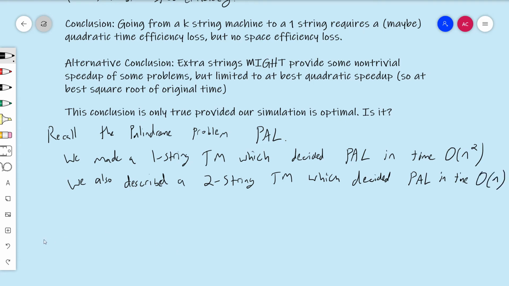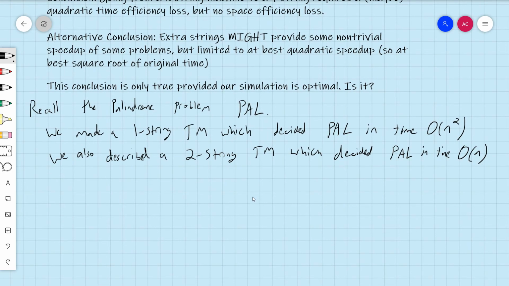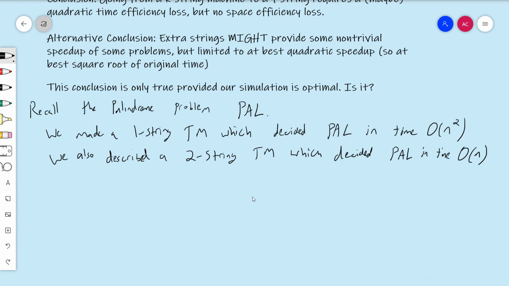So we have two algorithms. We have two Turing machines that compute PAL. One was a single tape Turing machine that did O of n squared time, and the other one seemed like a big improvement. We had an O of n time. And there's a theorem that I've never actually gone through the proof of myself, but I could. I should probably. So we have this theorem about the palindrome problem. Let M be a one tape Turing machine which decides PAL.